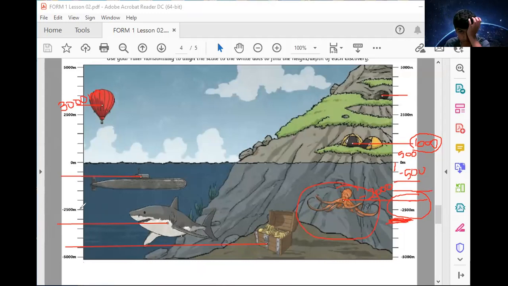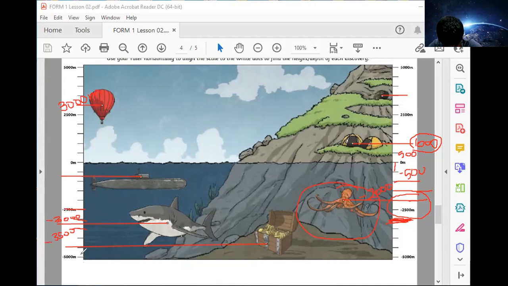Okay, do you understand? So what about right in the middle? For example, between this 2,500, this must be 3,000. And then you have 3,500 here, but the shark is in between that. So what is the location or the position of the shark? Put in your chat. Don't forget this is negative.